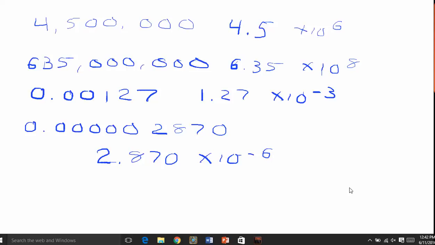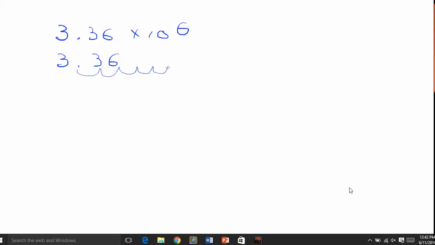Now, suppose you have the number in scientific notation already and you want to convert it out. So let's see, 3.36 times 10 to the 6th. We want to pay attention to whether this exponent is positive or negative. It is positive, so that means moving the decimal 6 spots to the right. So 1, 2, so I've moved it 2 so far. I'm going to have to move it 4 more times, which means I have to add 4 more zeros there.